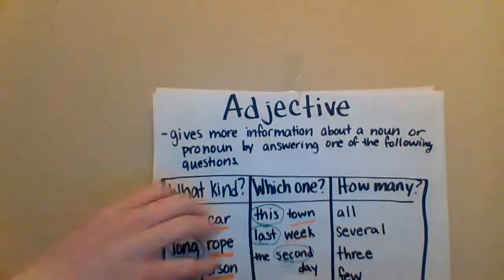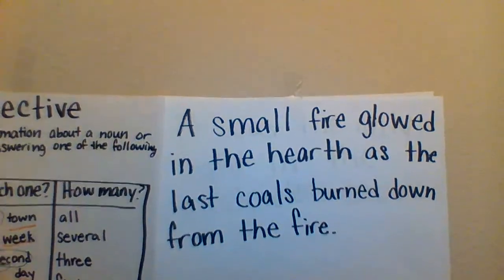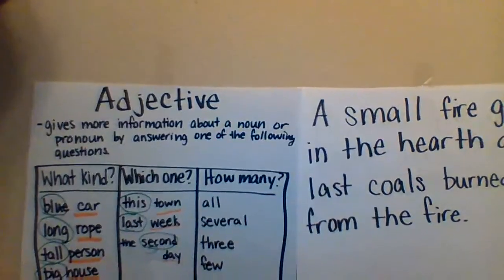This is a book that I opened to the first page of, and I copied down some sentences so that we could identify some of the adjectives that the author used to make their writing more descriptive and to make it more interesting. So keep this in mind when you're writing. How many adjectives can you add to it to make it more descriptive, to make your reader want to read more, and to understand what's happening in your story? So let's go back to this.